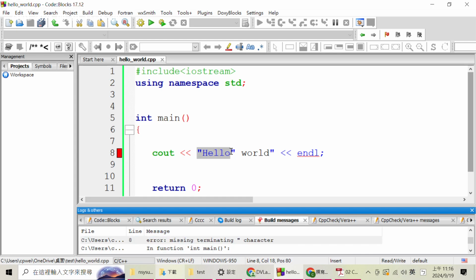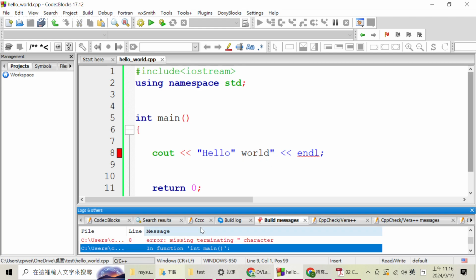This is because if you do this, then this is a string, and after the string you have another string, but this string is not enclosed by two double quotes. So the syntax is not correct, and the compiler shows some error message.